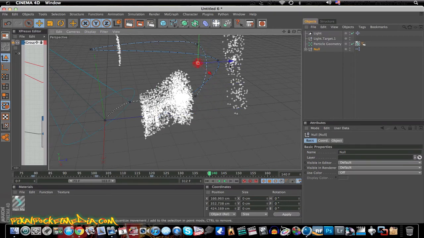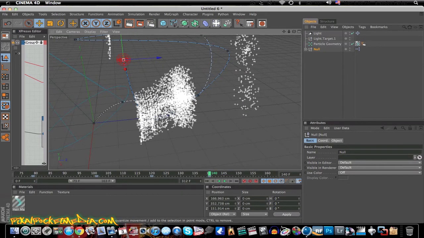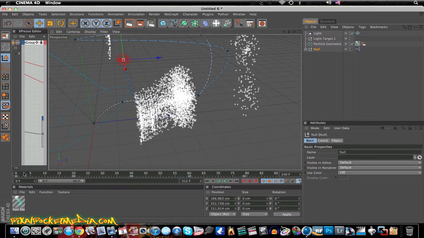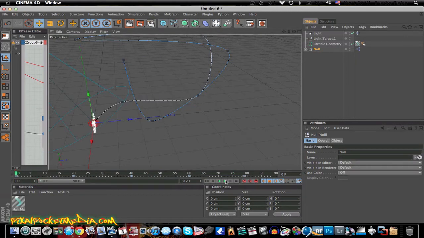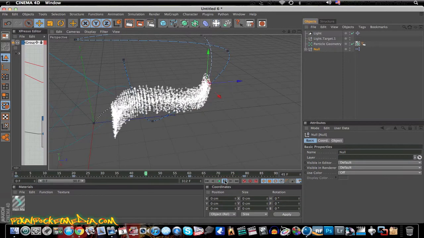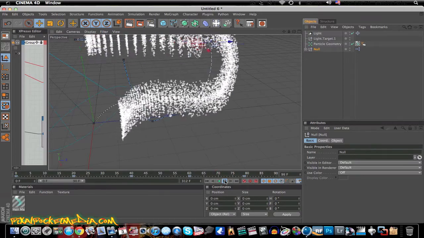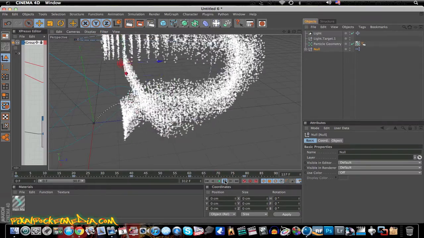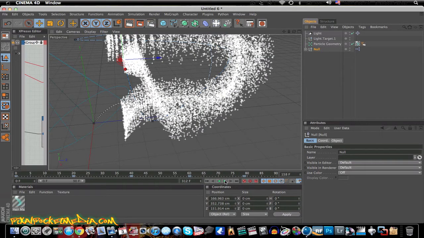The longer it is, I think you're gonna have some gaps. So let's see. We're just gonna see here for a second. Okay, now we're gonna see if we have any gaps. Yeah, you see some. It's because it's a bit longer. Like spread out, the more spread out it is, the more gaps you're gonna have.